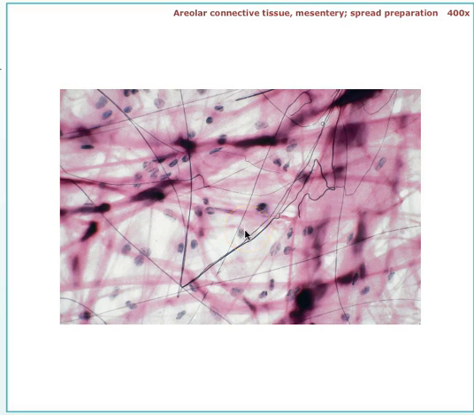Where you would expect to find this, you would find this underneath the epithelium. And that area is called the lamina propria. So you have the lamina propria, this layer under mucous membranes, and also this is very good packing material around organs, and also surrounding blood vessels. So this is areolar connective tissue, and it is under the category of loose connective tissue because of all the space, all the white space, it lets you know that it's loose. And when we get to dense, you will definitely see the difference.